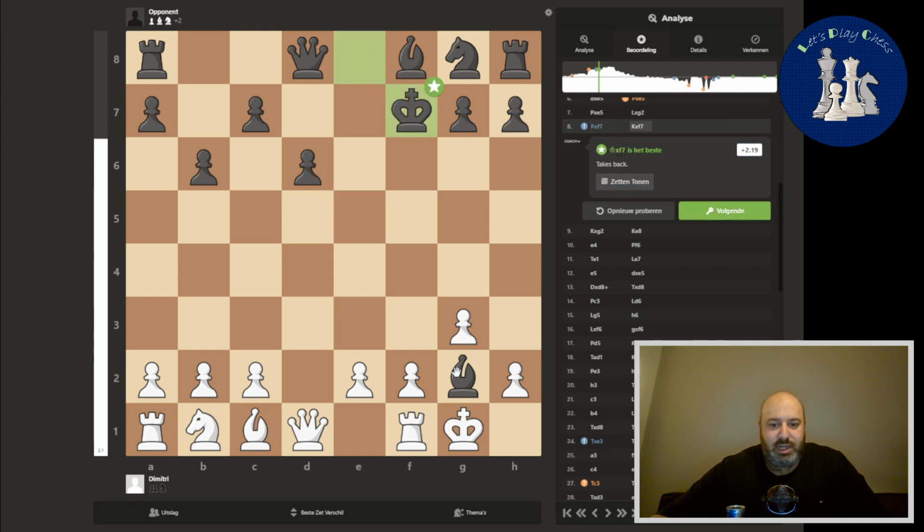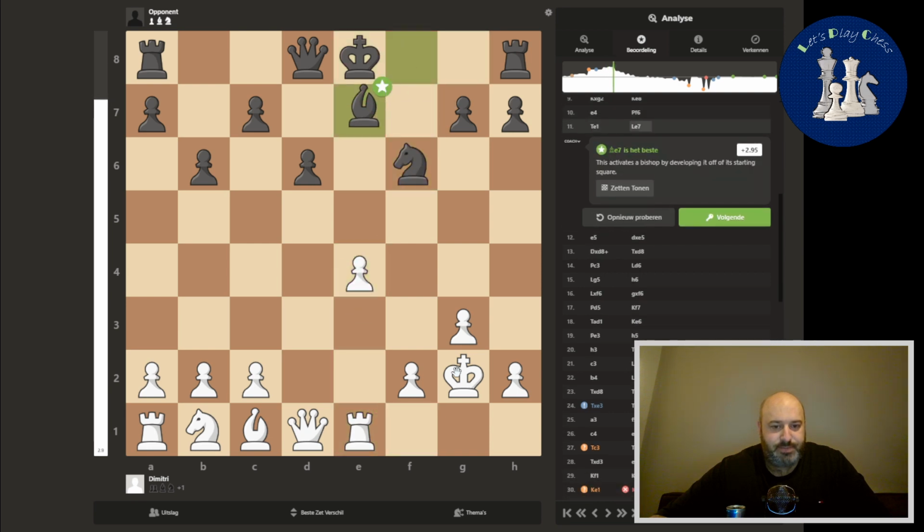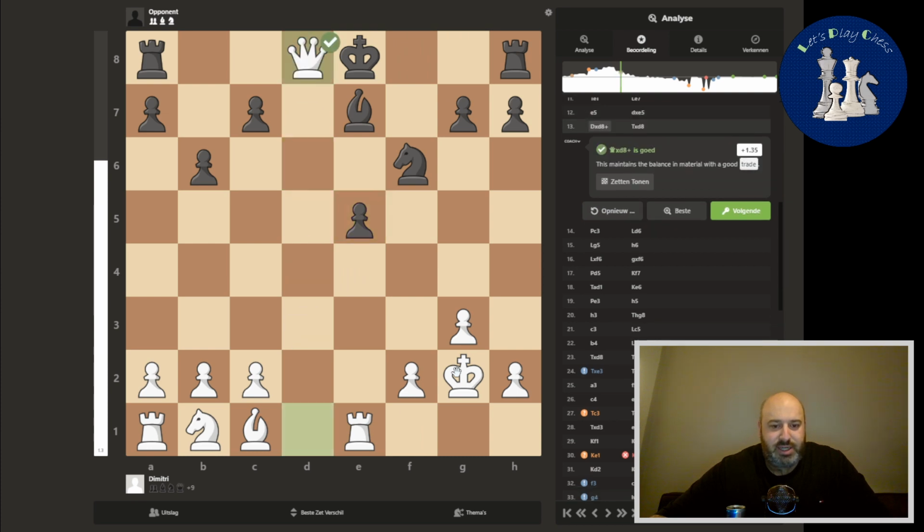So he needs to take that. Then I take the bishop. And now I'm just up a pawn. And I'm very happy. Grab some space. I push the pawn. And I thought I could be fancy here, and first trade queens, and then win the pawn back later.